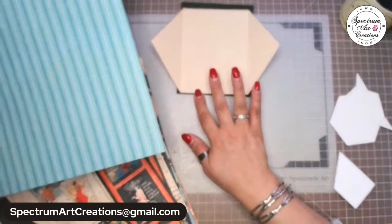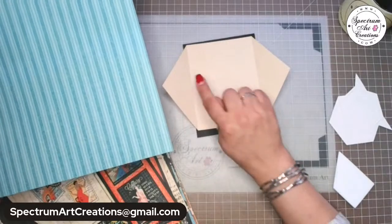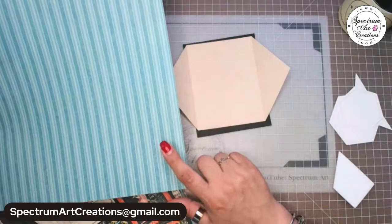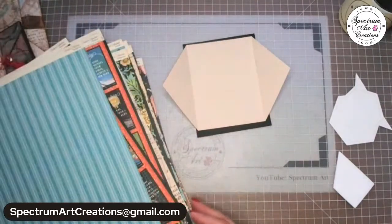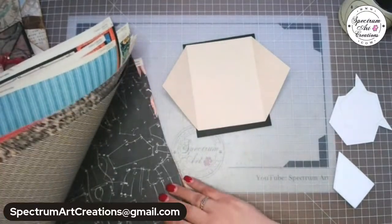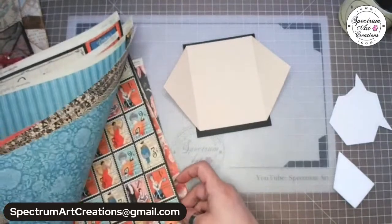Because remember, if I'm doing this as a photo mat or as a card, I'm going to want to maybe write a sentiment later on, right? So I don't need something too busy or something I'm going to cover up in the back. So that's a possibility. You guys look through your papers and you decide what looks good to you.